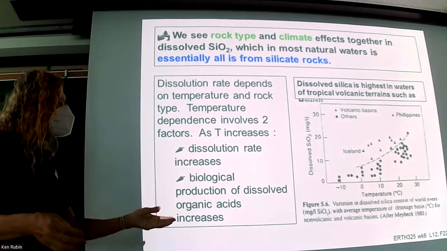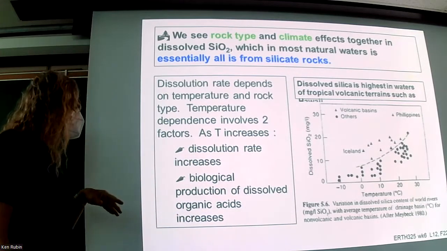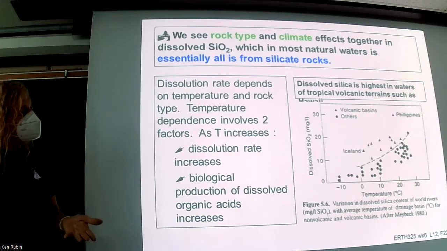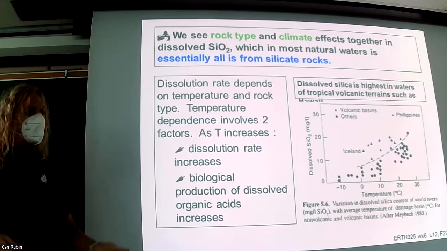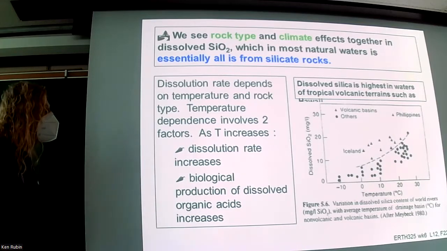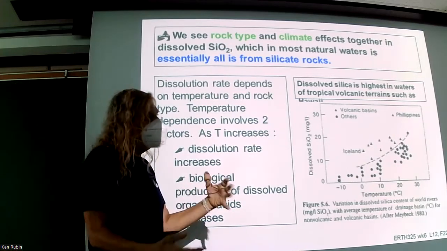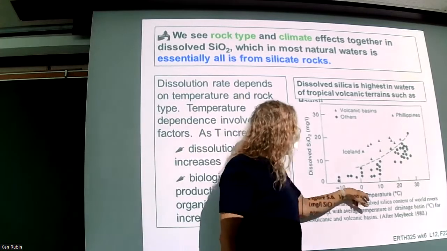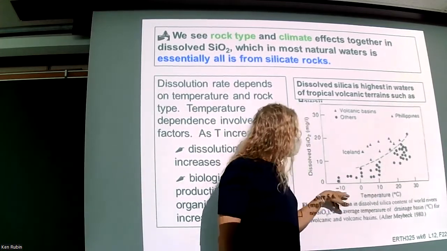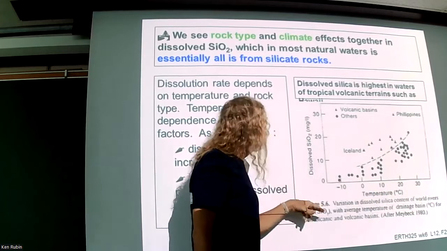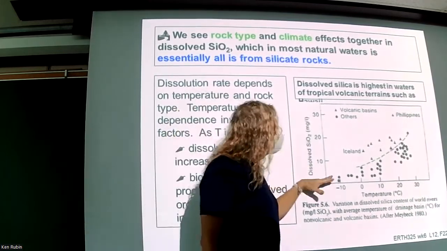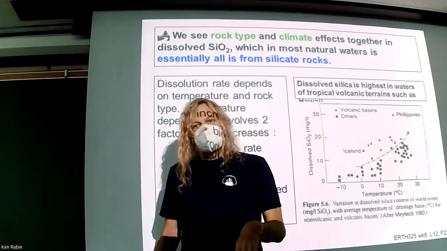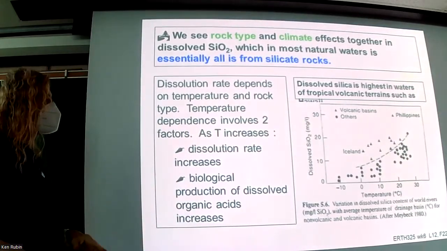So again, in a wet tropical environment that's warm, we're going to find more dissolved silicon than we are in a cold, wet environment. And then if we shift down to the drier environments, we'll see even less. So this is a plot showing you temperature, mean temperature in a watershed going from -10 up to 30 in degrees C, and the dissolved silicon in milligrams per liter. And you can see the relationship here, positive correlation. It's not super strong, but it's present.